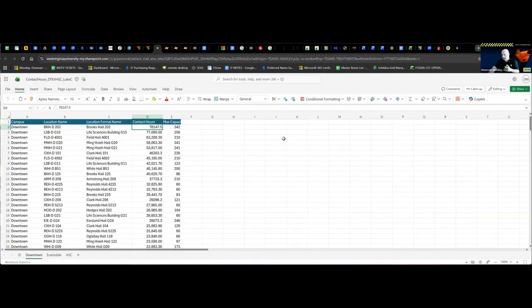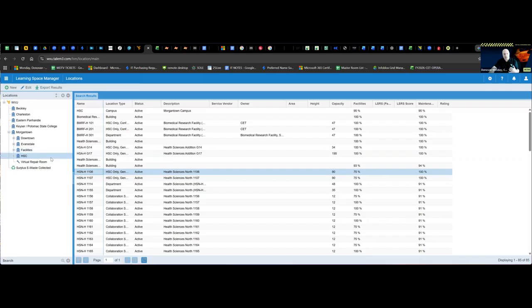So again, like what Aaron does, we pulled a report from 25 Live, from our scheduling software, and said, what are our top rooms? And then now we can cross-reference that with our assets, saying, okay, how old are those assets? Or is that something we need to prioritize? And we can prioritize room usage versus asset age, and then be able to push that out as a meaningful thing.